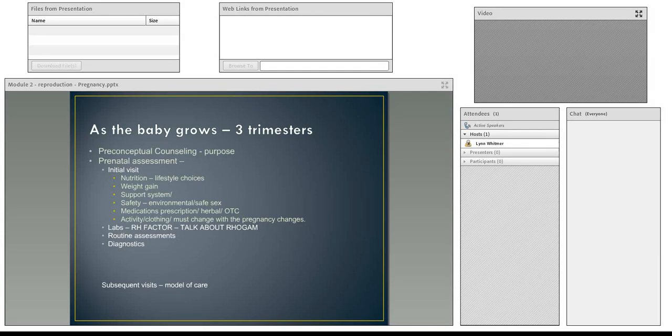What's their activity? Do they participate in combat or dangerous sport-like activity? Clothing. We want to ensure that they're wearing something loose that's going to grow with them. They've got some great maternity clothes out there nowadays, nothing like when I was pregnant. And they need to be aware of their physical limitations as this pregnancy grows.